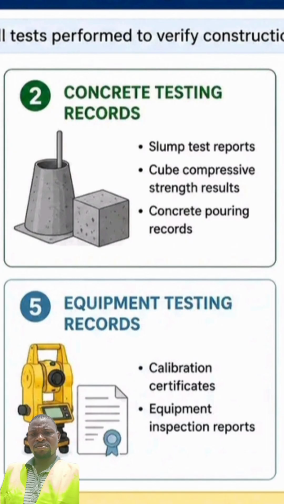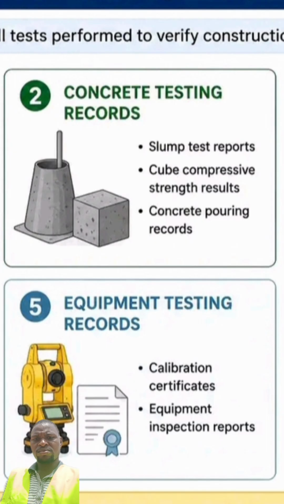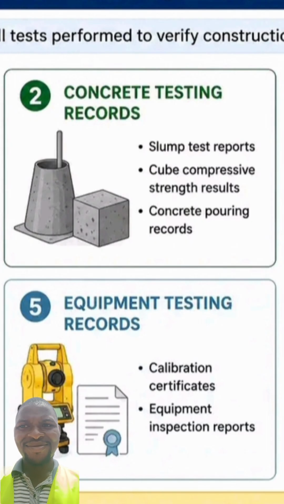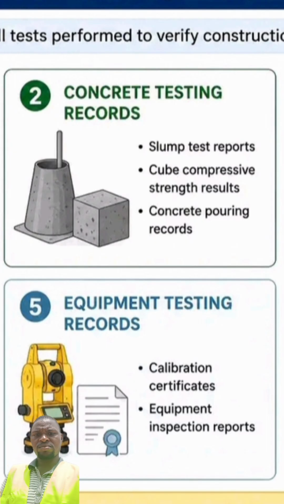Then the next thing to look out for is the concrete pouring result. You understand? You do your concrete pouring test, and then you also have reports for your concrete pouring. So this is going to tell you at what height you're going to be pouring from, at what depth you're going to be pouring into, the area of pour. You understand? Then how you're going to do your pouring. Are you going to need your concrete pumps, or you're going to just do your manual mixing and all those things? So these are significant tests that you should take note of when constructing.